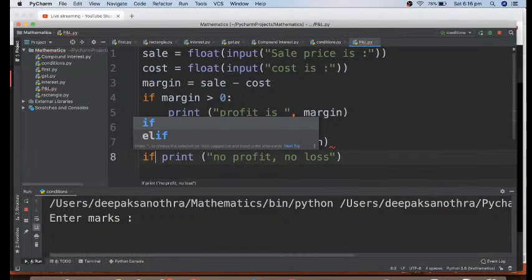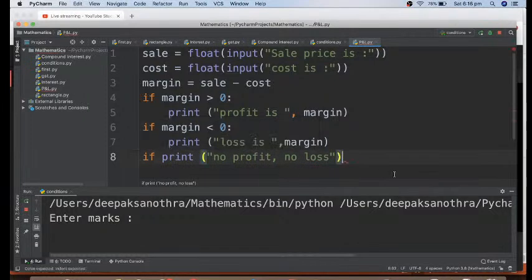If you want if margin is equal to 0. Maybe first we run this, then we can understand how we can use. But you can't run this until you have a red line in your code. So that red line means that you have a syntax error. If I have a syntax error, I can't execute my code. So you can try running. Click on the stop button and try to.